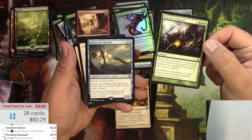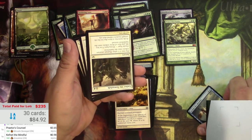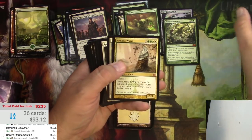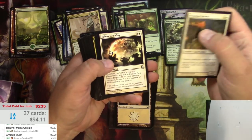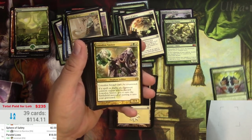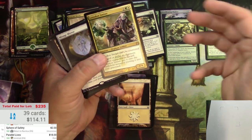There's a full art Praetor's Council - there are mythics going back to Mirrodin Besieged in here. $3.65. Kefnet - he's over 90 cents so we'll put him here. Armada Worm - not a big one but I always liked this card when it was in standard. Sphere of Safety is good. Parallel Lives - that's great, $18. Wow, that's gone up a lot. This is an interesting mishmash - just all good cards from several time periods.